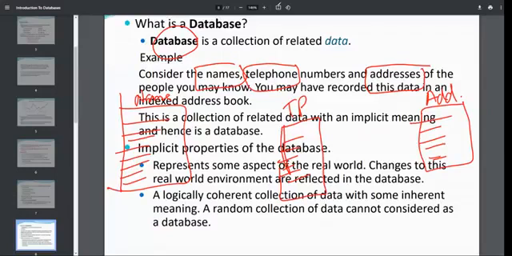Think in the physical world: there are three physical pages in a book.